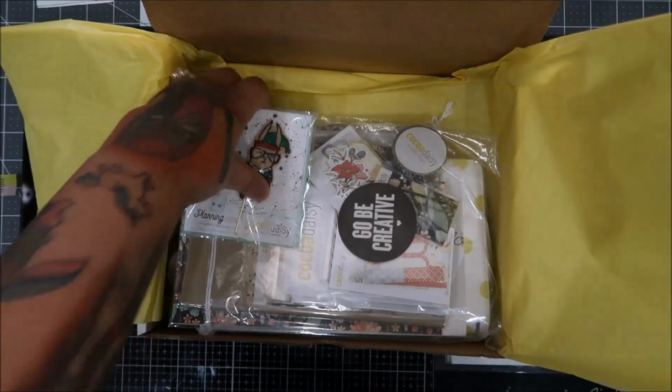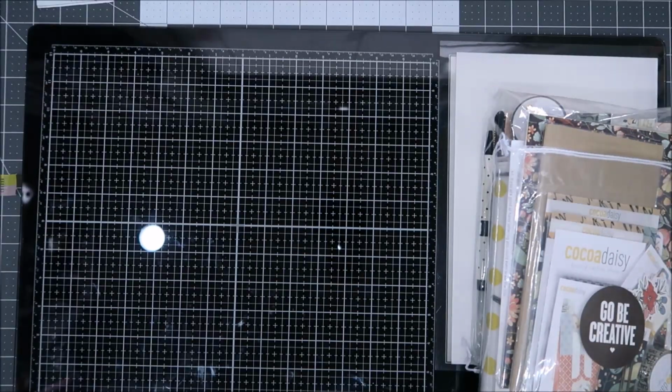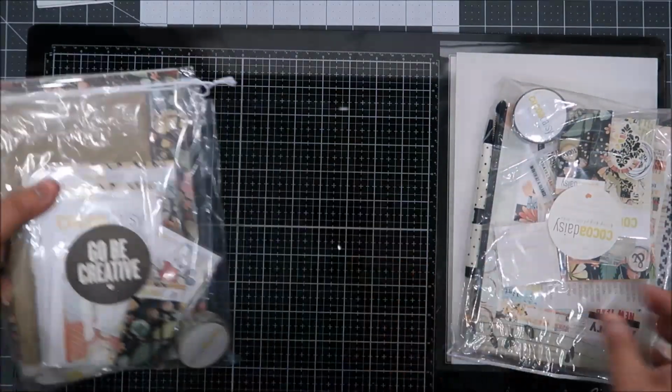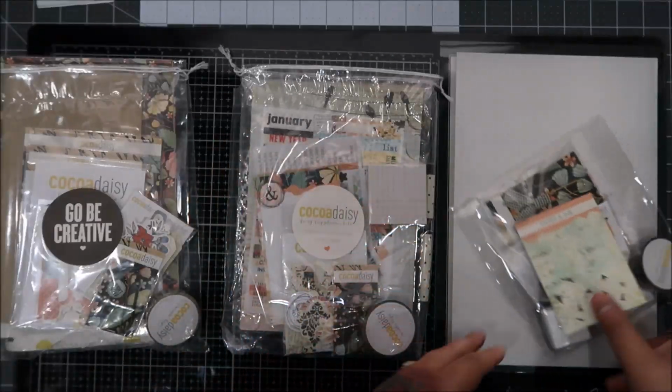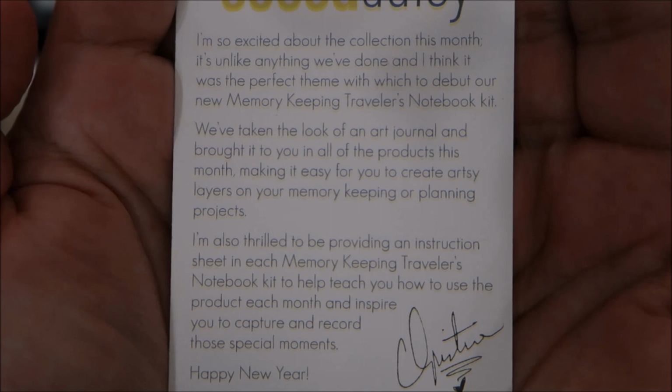Let's take everything out. This is from last month. Let's see if I can remember what is what. Oh, I know what that is. And then I know what this is, and I know what this is. So I know what I got this month. Woohoo! I love how we always get a note from Christine. So that's cool.